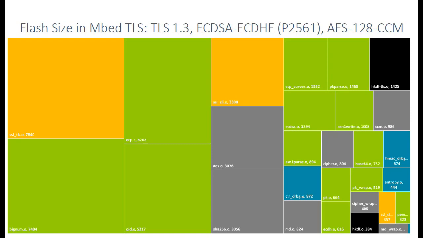If you optimize a system, look for the main contributor of the performance bottleneck. This slide shows the code colored according to functionality. In orange, you see the libraries needed for the TLS handshake, and in green you see the code related to public key crypto systems. Gray indicates symmetric key crypto. What you can see here is that asymmetric crypto needs a lot of code, much more than the TLS handshake. Selecting an appropriate crypto library is therefore a worthwhile consideration. Too bad that it's not easy to swap crypto libraries in TLS stacks in practice.